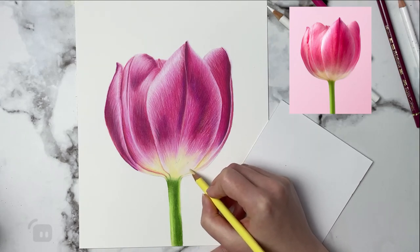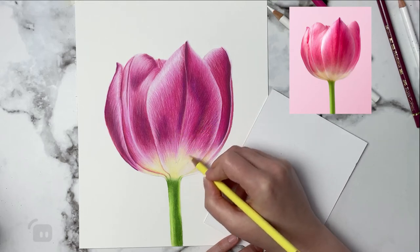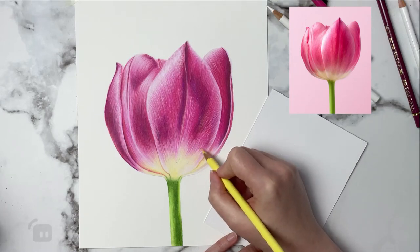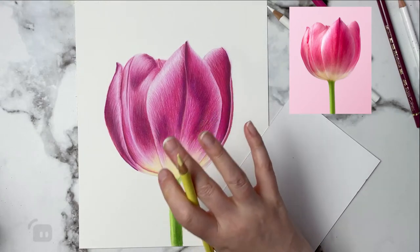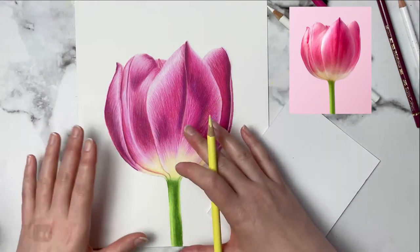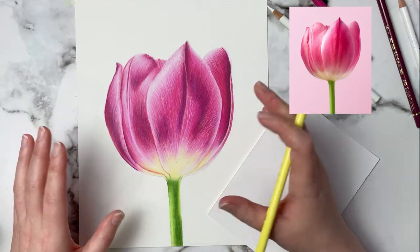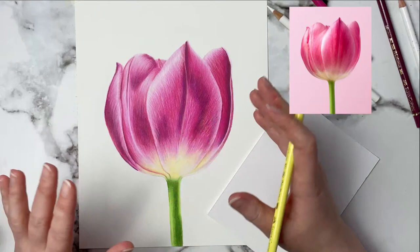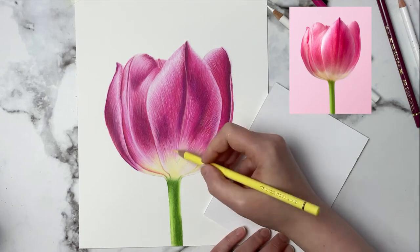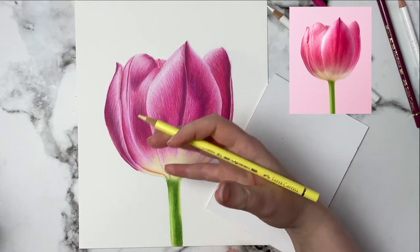So I'm just adding this lightly just to tint this area a little bit, but I'm going to keep it lighter. And then just helping these colors transition. At this point, this is where I like to stop looking at the reference photo so much, and I look at mine and I say, what's going to make my picture look better? Because I feel like I have most of the information from the reference photo on my paper. I just want to look at it and say, okay, where do I want to add color? Do I need to fix shadows or add lights or anything like that? So this is sort of the stage that I like to do that. And of course, I don't want to stray too much from the reference photo, so I don't want to add too much light where it's not, unless that's the look I'm going for.